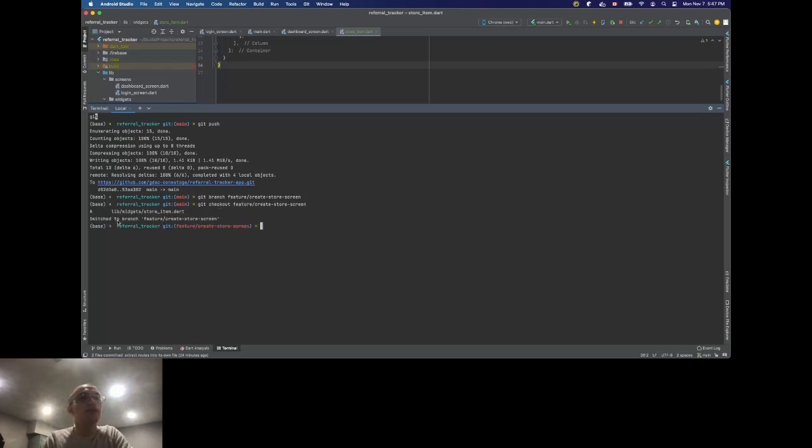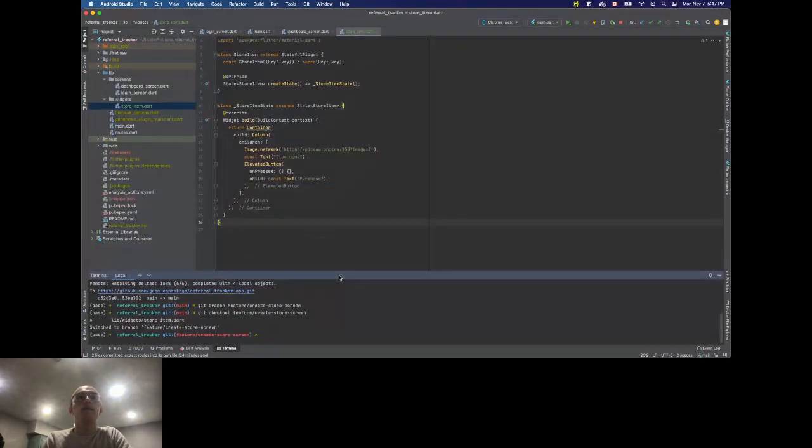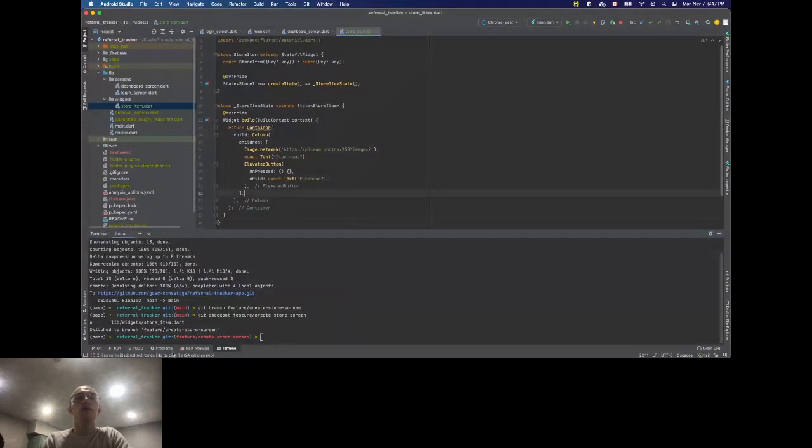So you can see that we switched, and it's reflected here in the console as well. So I'm on the create store screen branch right now. All the work that I'm doing right now will be on this branch, right? And this is what you should do under your account as well.